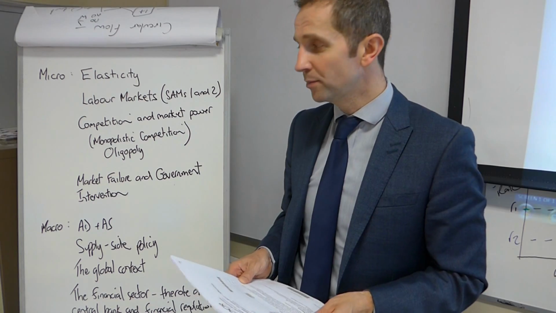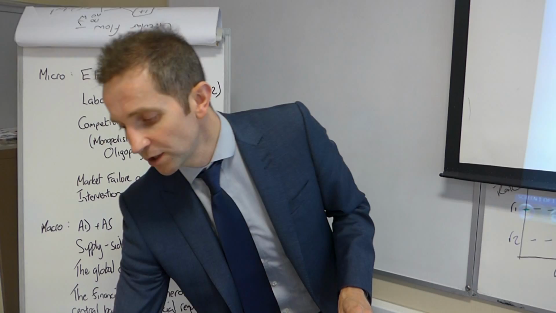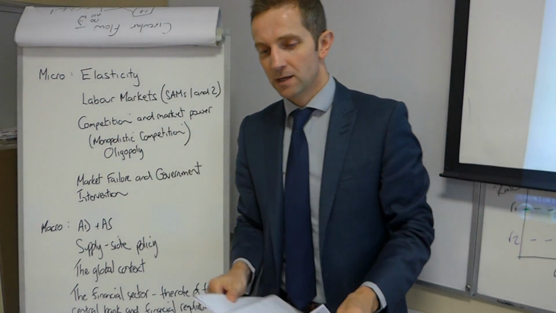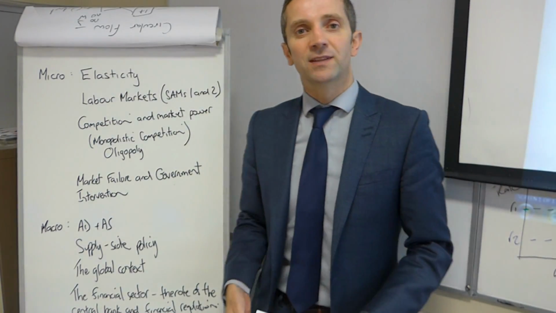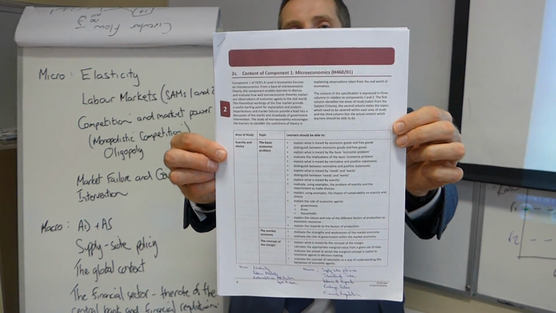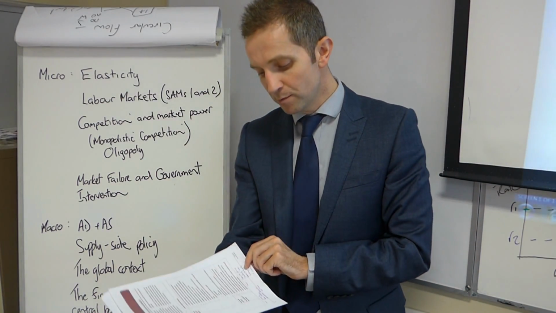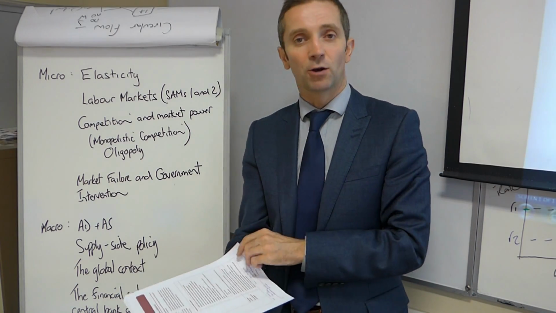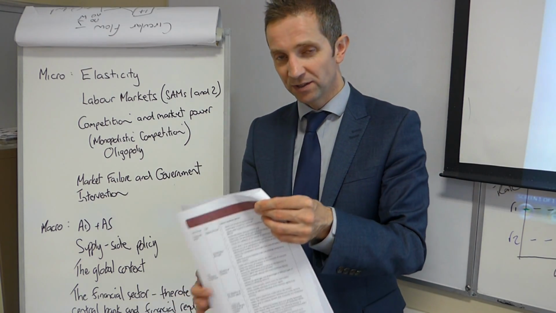So that then, ladies and gentlemen, brings me to my predictions for paper 3. So what I have done is as follows. I have been through the micro paper and I have been through the macro paper, and when I say I've been through, I have mapped the areas of assessment which have appeared on those two papers onto your A-level specification. And I'll just very quickly run by you the topic areas which have been assessed in micro and macro to date on these particular papers. You will know, of course, because you've done the papers, but it's easy to forget.